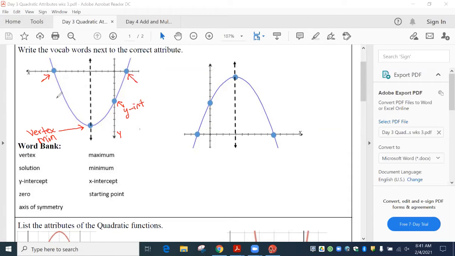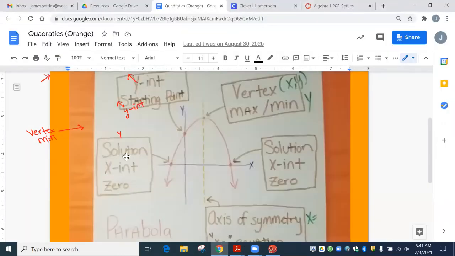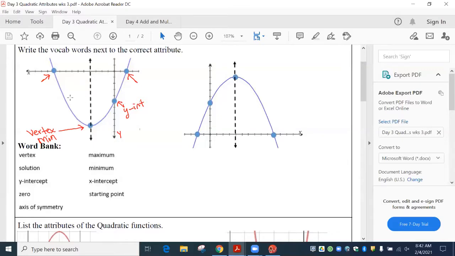All right, so these 2 points right here have 3 names. Now I want to show you that these 3 names are on this poster right here. So right here, no, we've got to write all 3. Okay, so right here, you can see it's solution, x-intercept, 0, and it points to right here where it's on the x-axis. Solution, x-intercept, 0. So on both of these, we've got 3 names. Now, I'm not going to make you write it on both of them. So we're just going to pick one of these and write all 3.